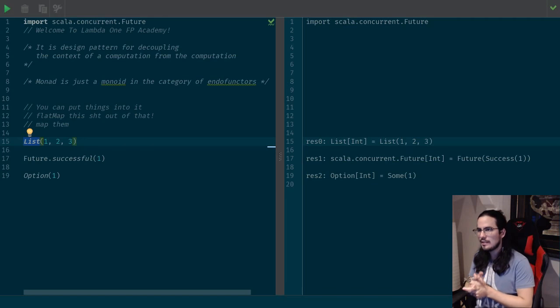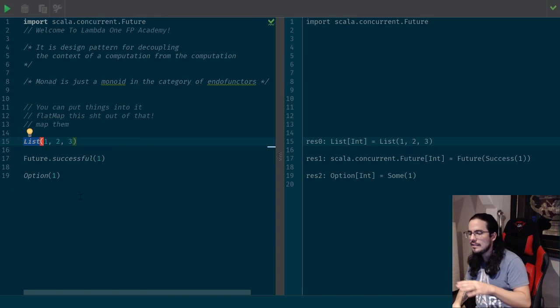So I think this is one of the most core things about thinking about monads. Flat map, and actually I will say even flatten, which is a flat map that does not take one function, but takes 2 levels of context. You can put a list inside a list, right? You can make a list of lists, or an option of option, and you have 2 levels, and you can flatten it, right? Take them both and squeeze them into only 1 level. And this is the most important thing that all monads have in common, right?